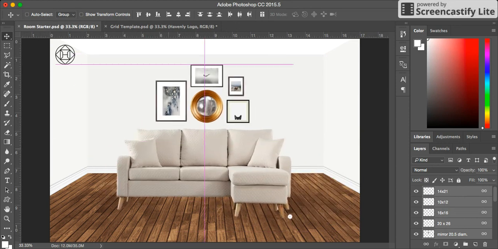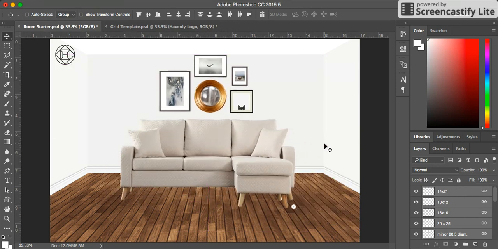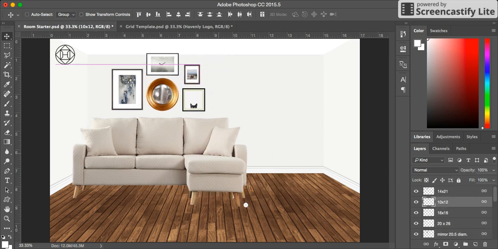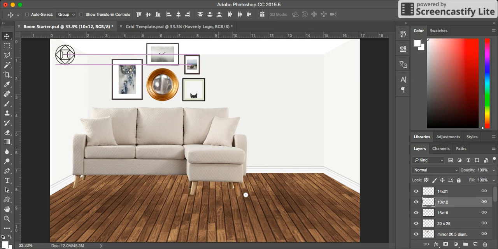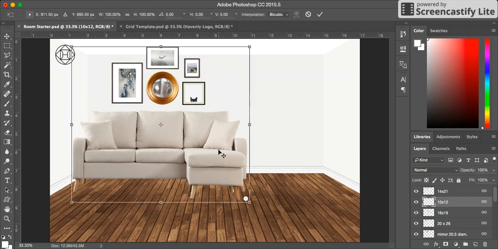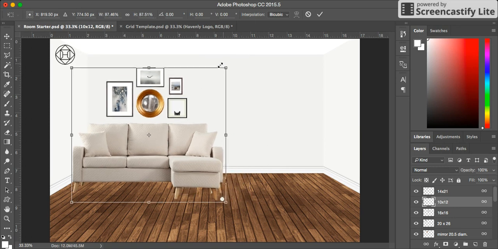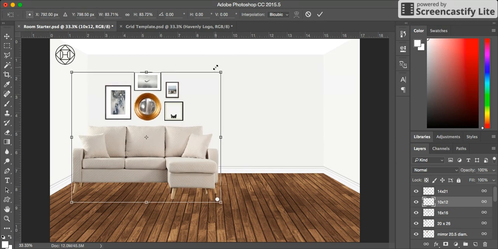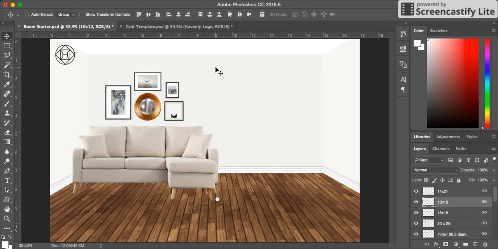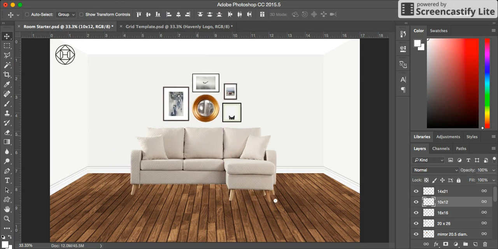Awesome. You'll see that it comes in pretty large. If you remember, this wall is 18 feet wide and our sectional is just under 10 feet. So this feels like it's maybe a little too big. We can resize this as one unit now that we know that it's done to scale. And we want this sectional to take up about half of the width of the room. So we can eyeball that portion. That looks about right. And then we can place this where we want it in the room.